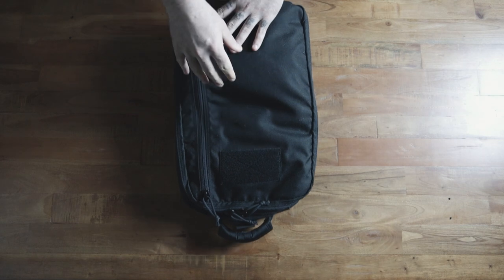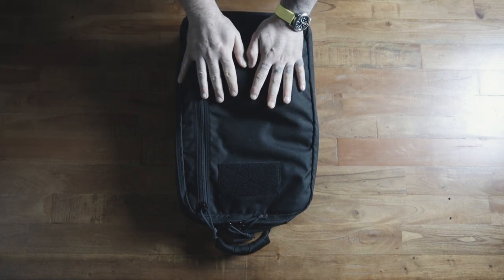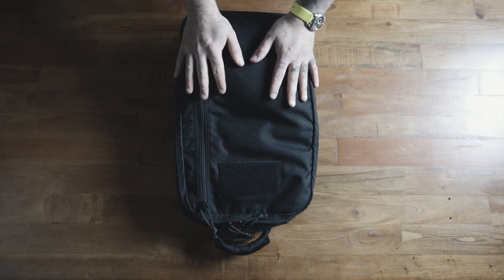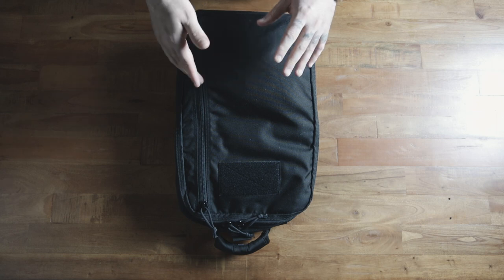Quick note about the materials. One thing to note is that this black tends to not pick up very much hair as opposed to the GORUCK black. I'm not sure why that is. I don't know if it's something related to the coating. It still picks up hair, of course, just not as much.